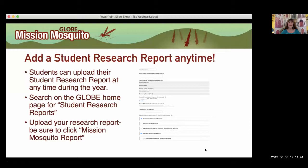But it'd be great if you also click Mission Mosquito Report, so that way it'll be easier to filter. And next year, when we're doing this and bragging on the people who have been submitting reports, you'll be right up here being bragged about as well. Next slide, please.